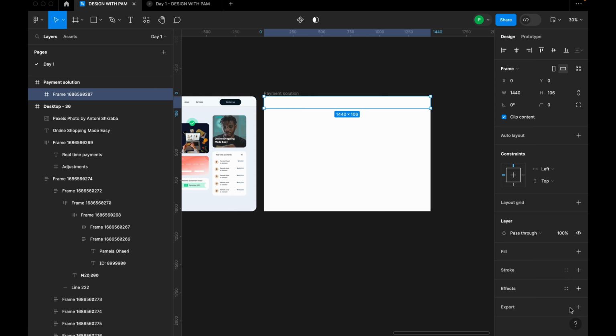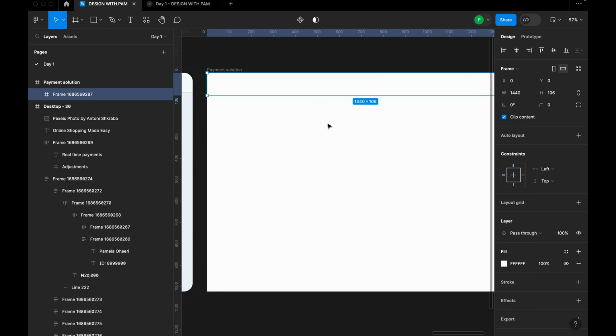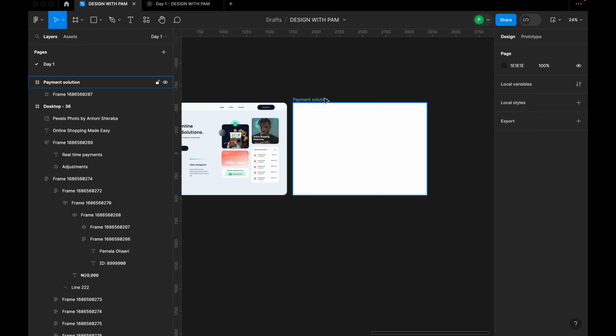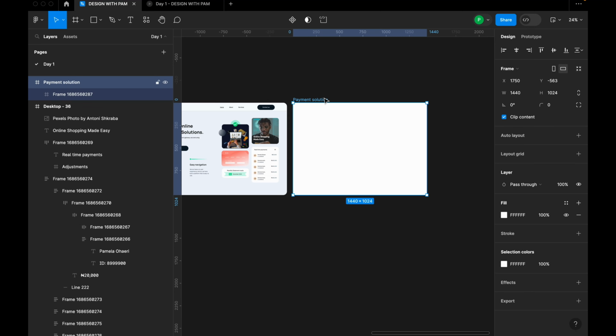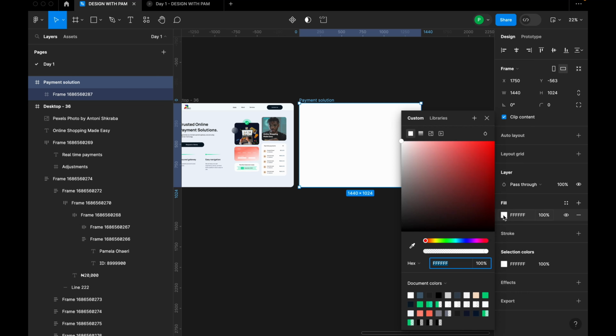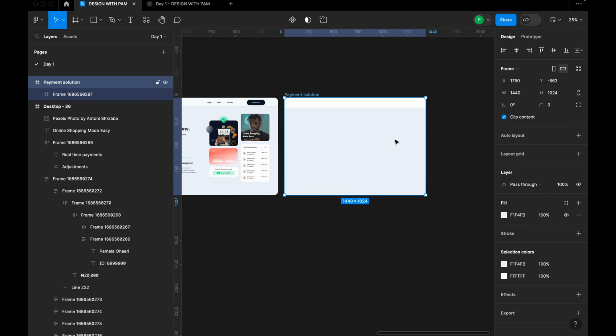Now you might not see it because we've not added a fill color. Now I'm going to click on the plus sign to add a fill color. However, it's still not visible because this fill color is the same as the desktop color, which is white. So let's go ahead and change the desktop color first. I'm going to click on the desktop itself just to select it, and I'm going to go to this place where you have fill, and click on this little box here. Once I click on it, I'm going to pick this color from the desktop. So I'm going to pick it here and it automatically changes the color.